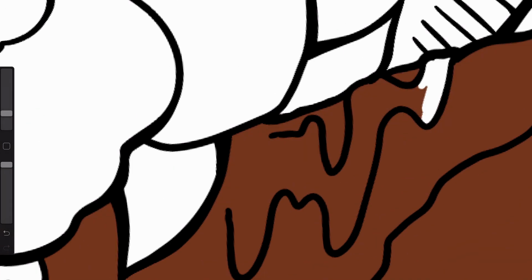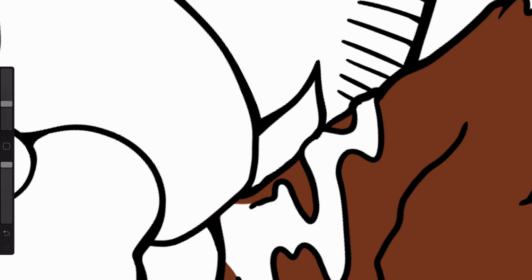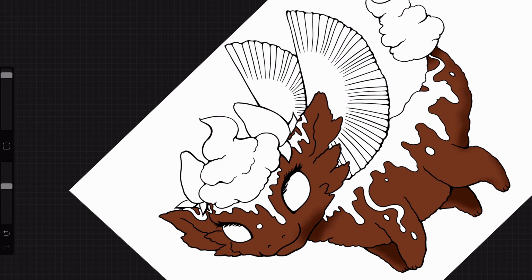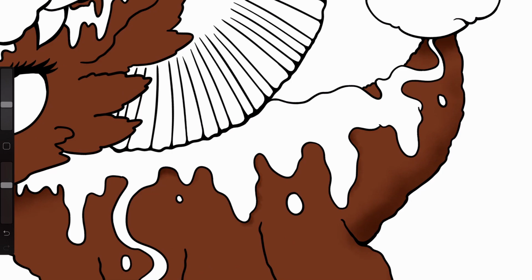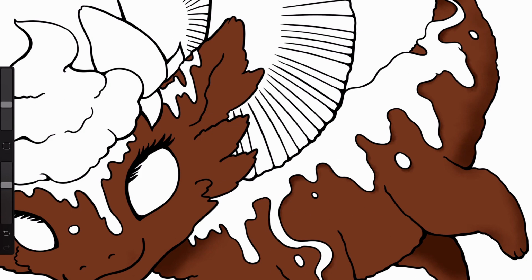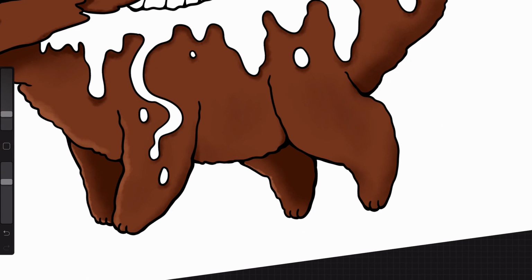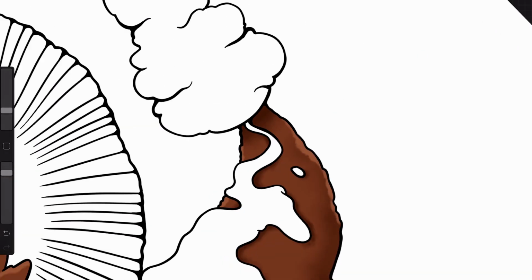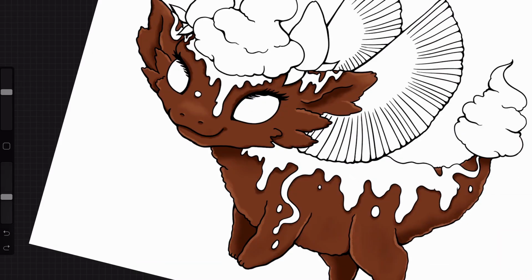So now is the time to color in this little cutie, and I wanted a bit more contrast, so I decided on chocolate for the cake section and the main body of this cute little dragon. And I really like the colors that I picked because it has a little richness to it that just looks really cute. Now I used a paint water brush sort of texture to add this cake texture, which works really well because I like the texture on this. It looks like cake to me anyways.